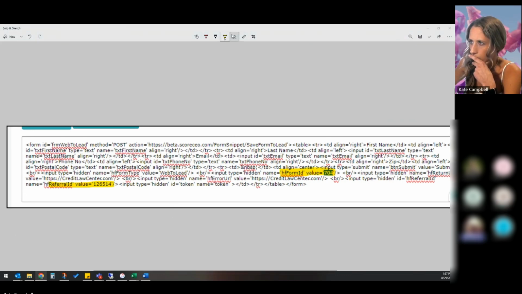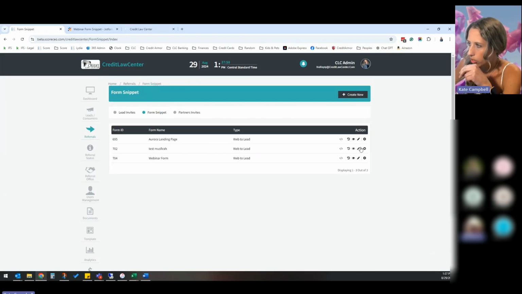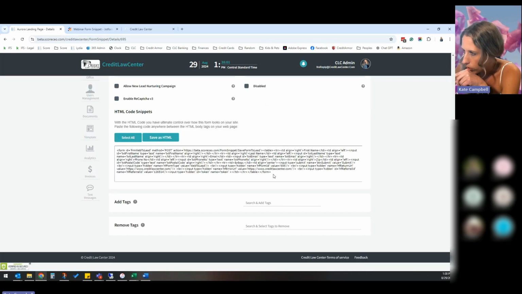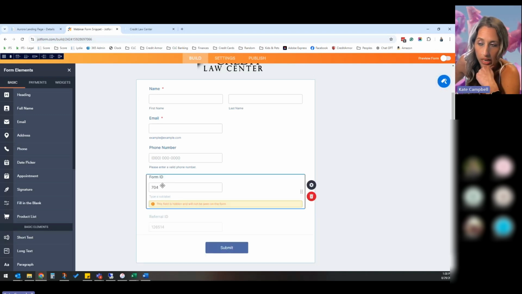Got it. But those are your numbers. Okay, yeah, I think I got it now. So now I can test it. Awesome. If you go look at my other one, the form ID is different. The referral ID, 1265514, is the same as my other form, so apparently it must be referring to my portal, but the form ID specifically changed, because the other one was 704. So basically, if you want to create multiple different forms, then you can just clone this form, and then all you have to do is go in and change that form ID.